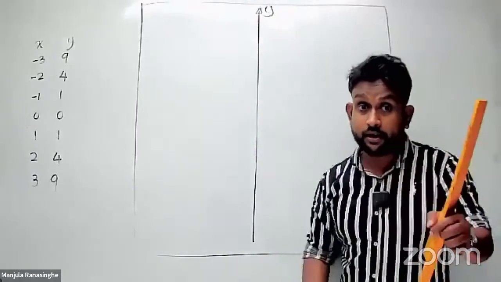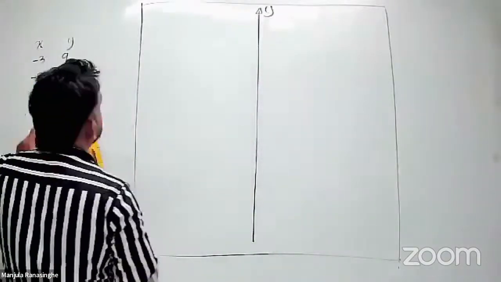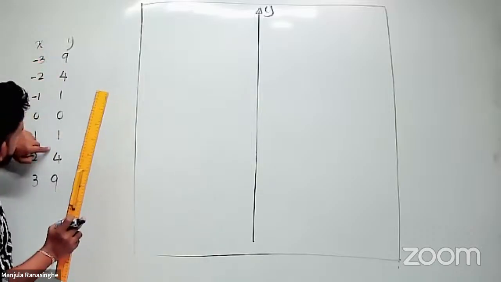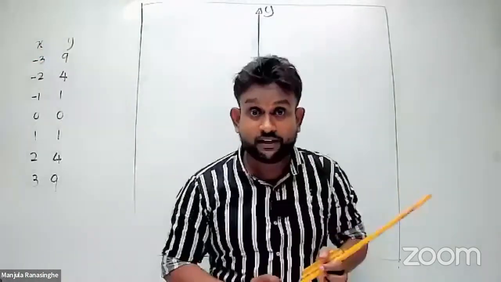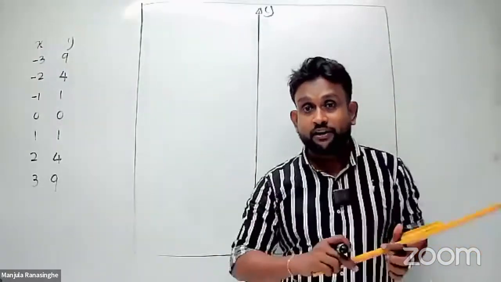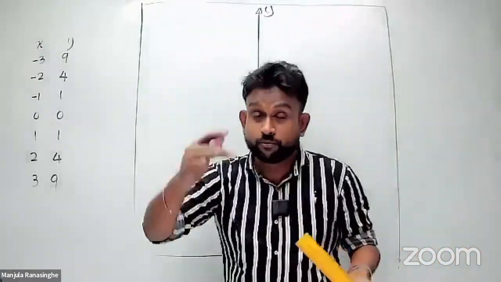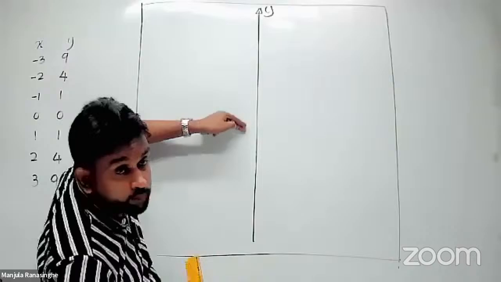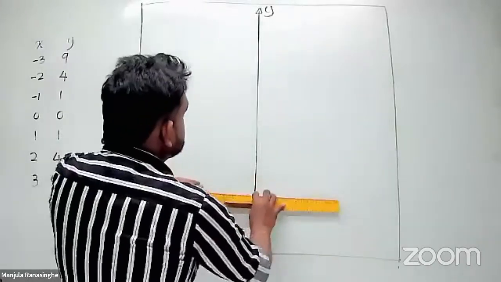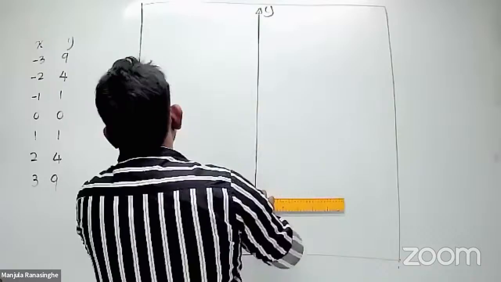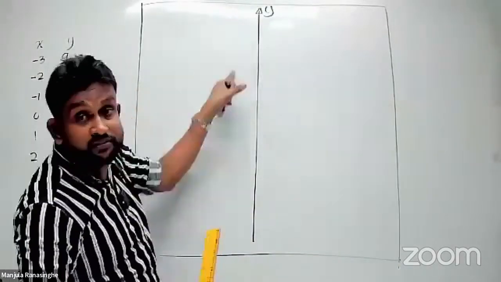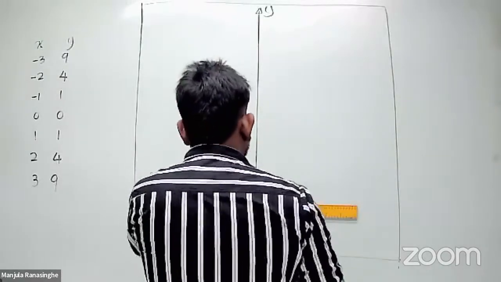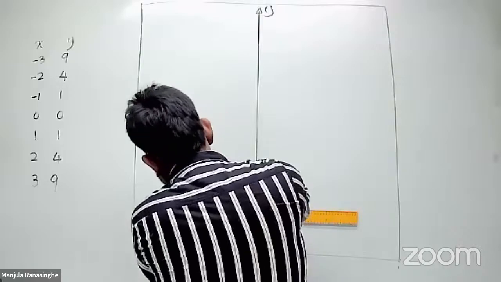How to plot the x-axis? Right, see how to plot the x-axis. You look into the opposite y coordinates. Y runs up to +9, so there are no negative coordinates, but you can mark at least 1, 2 negative coordinates, but all are positive. Then how do you plot the x-axis? The positive side should have more space. So I plot here with 9 at the top and nothing at the bottom, but you know 13 is the maximum you can run. So you can plot the x-axis at the bottom.